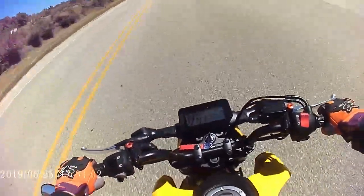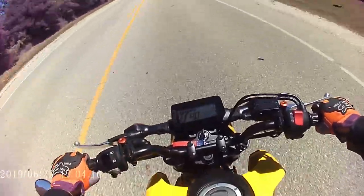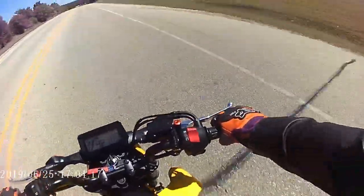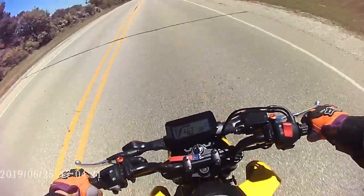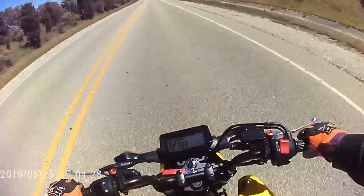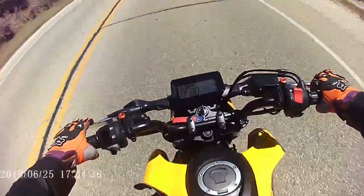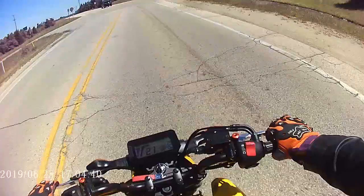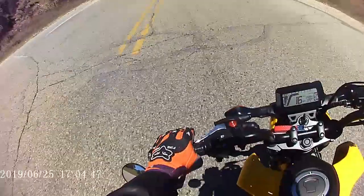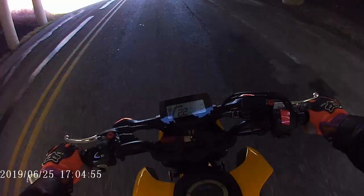Okay, so now I'm just going over some videos. This is the ride. I let the ECU settle in for 10-15 miles before really measuring things and seeing what the improvements are. It's definitely peppier, and I agree with the dyno curve that we just saw. There's definitely more power up there. Right now I'm at like 68 with a tailwind, and around 60 with a headwind, and that's not bad.